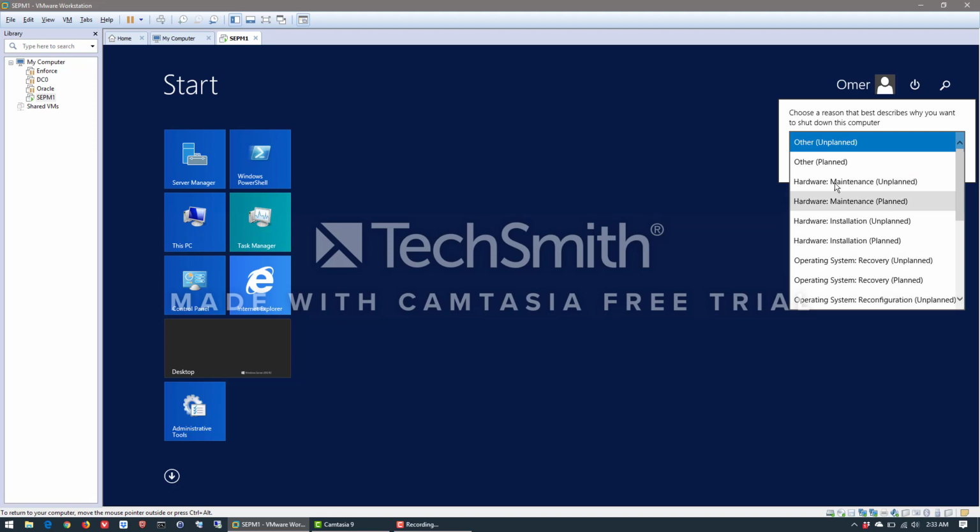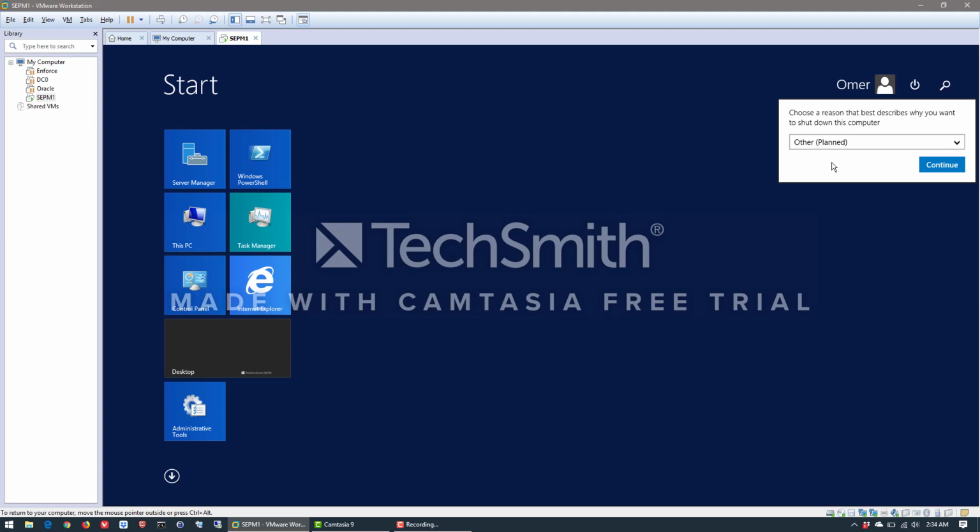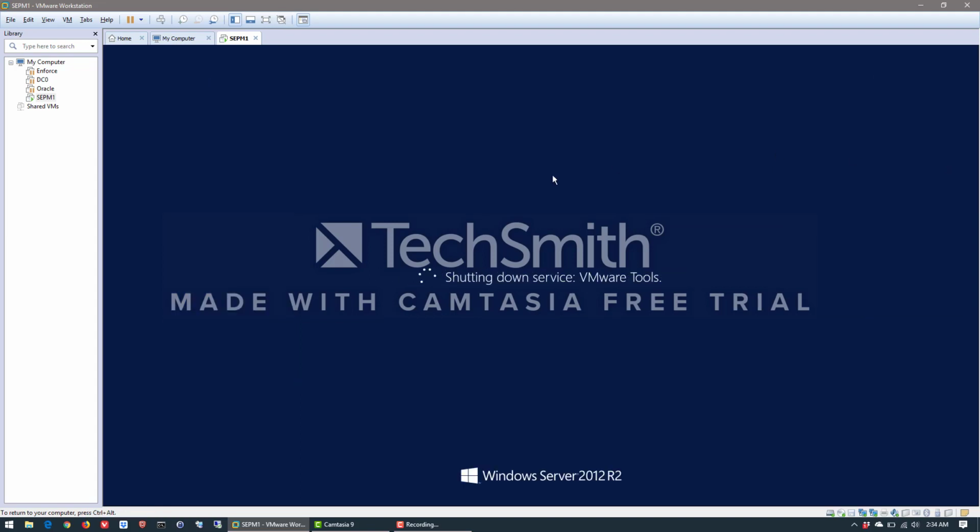We can choose one of these. This is just to provide the reason why we are restarting servers, because normally servers are not very frequently restarted. So there are multiple options: hardware maintenance, installation, operating system recovery, reconfiguration. So we will choose the easiest one and continue. The server will quickly restart and get back with the new name.